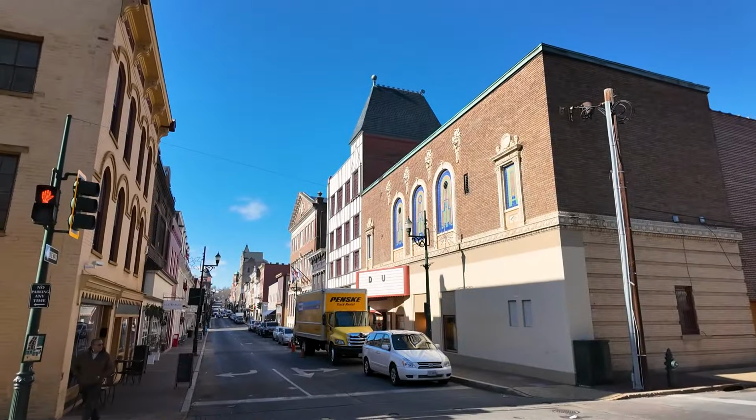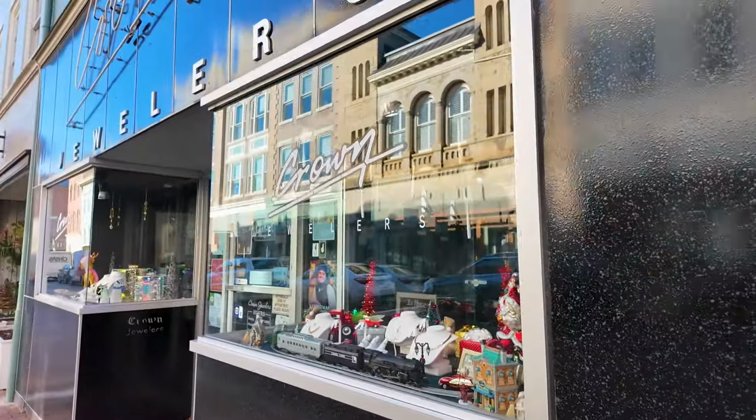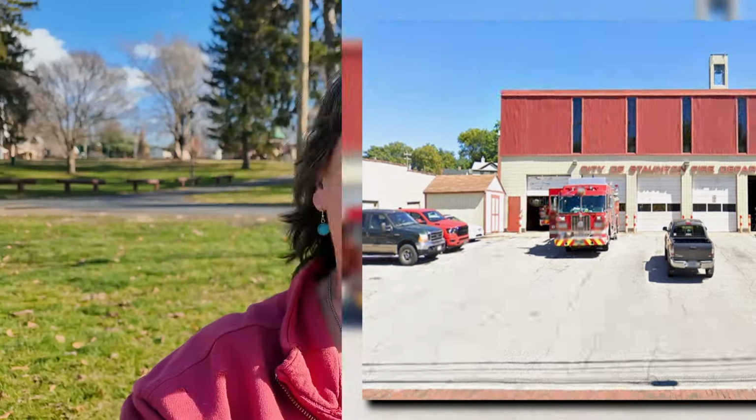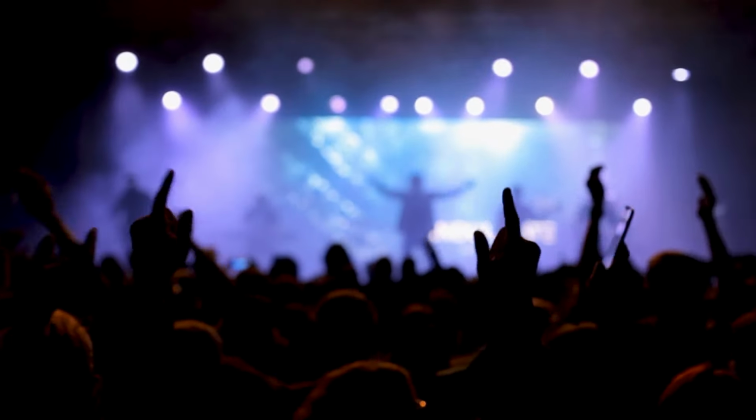Again, I love Staunton, but you have to remember the community here is warm and inviting. There are some challenges that you need to recognize before deciding to move here. One is Staunton's small size can mean very limited options for certain amenities. Now, we've seen they do have a public bus. We've seen that they obviously have many community amenities such as Gypsy Hill Park, of course, fire, rescue, all of that is going to be set. But if you're used to having lots of entertainment venues, shopping malls, things such as that within minutes, then I'm going to tell you right now, Staunton is not going to be a good fit for you.